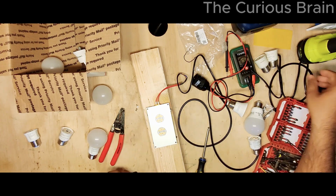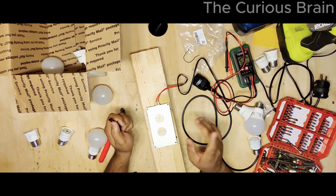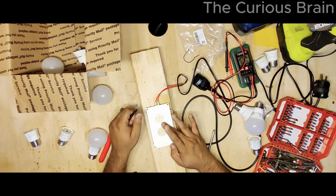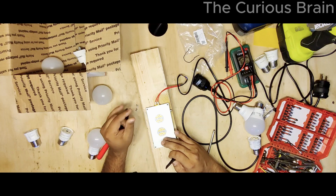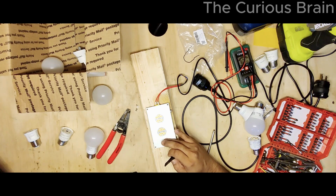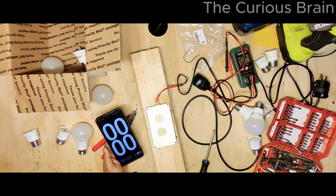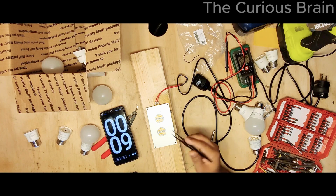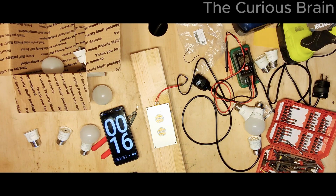So all right, guys, let's plug this in. And we shall see. It's plugged in to the power. Let's see if this thing gets hot. Yeah, it's getting warm. I'm gonna start the timer as well, so we know how long it takes. Oh yeah, it's getting hot. I just touched it and I can feel some heat. Let's see how long it takes to heat up, and we will see how nicely the LED comes out.